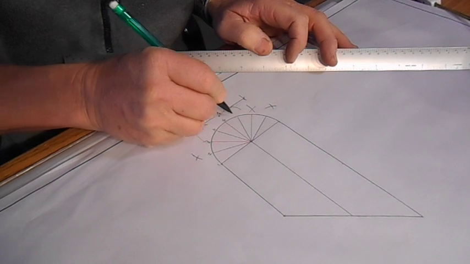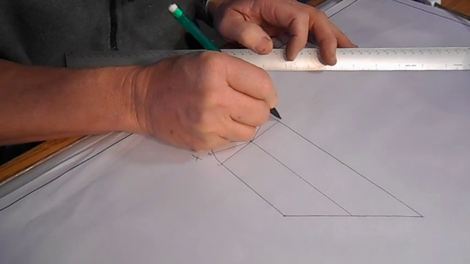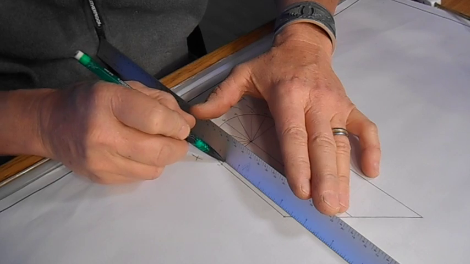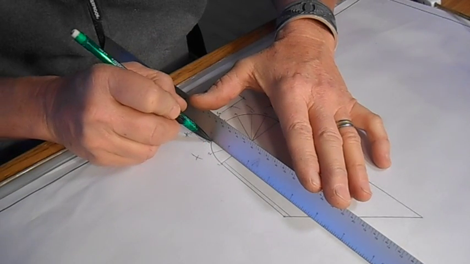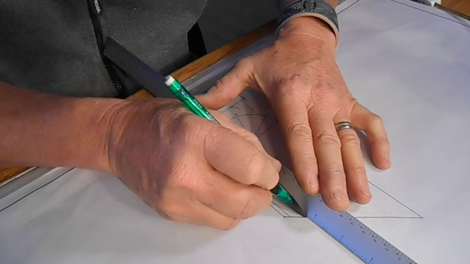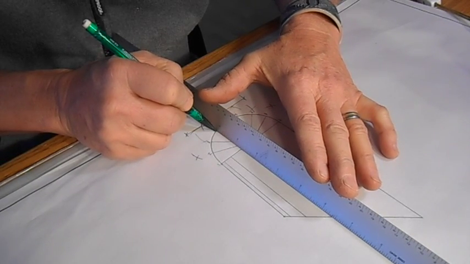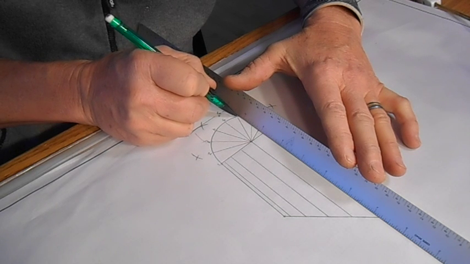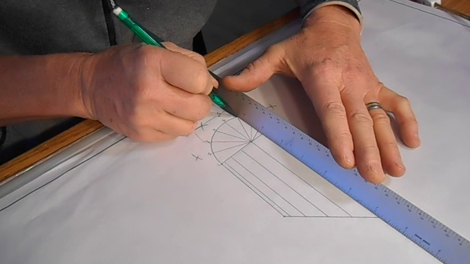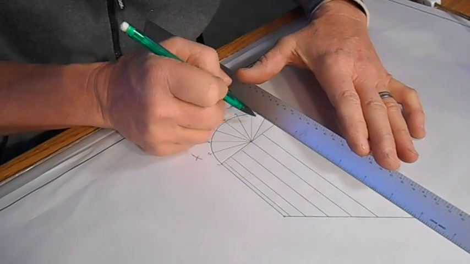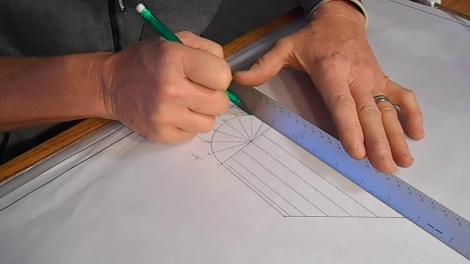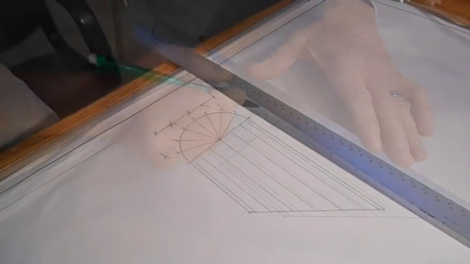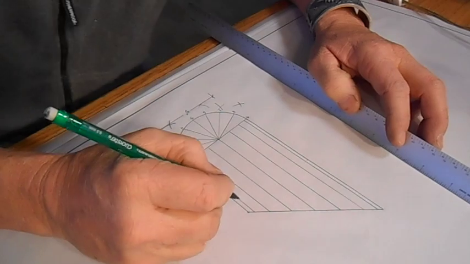Now with these eight equal parts I'm going to give each line a number: one, two, three, four, five, etc. Using those equal divided points I'm going to draw a line straight up from each one of those points where it intersects the circle, straight up to the top of my miter joint.